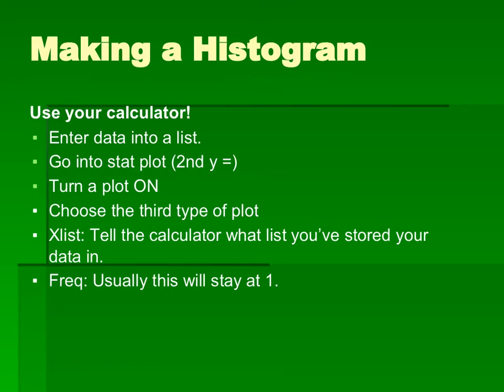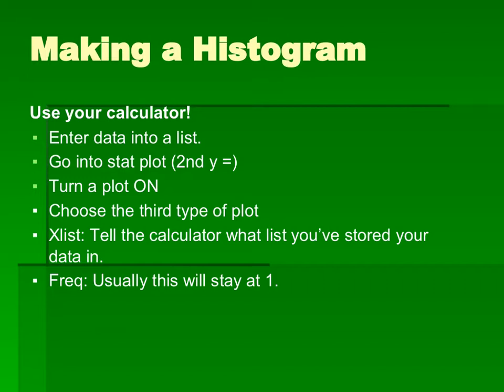You're going to let your calculator do a lot of the work to make histograms in AP statistics. So the first example that we're going to go through, I want you to practice it on the calculator. The calculator will choose the class widths for you. It doesn't always choose nice whole numbers, but you're really just doing a sketch of the graph anyway so that we can get an idea of the shape. So I don't want you to worry too much about the class widths that your calculator picks for you.